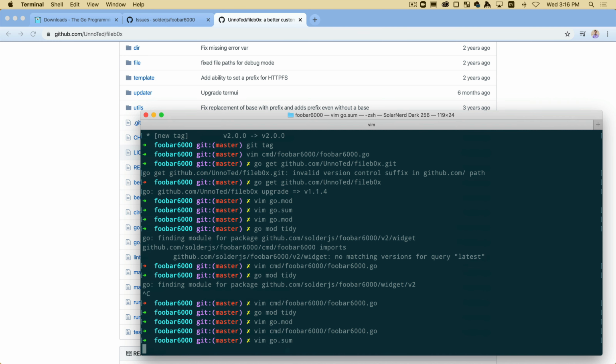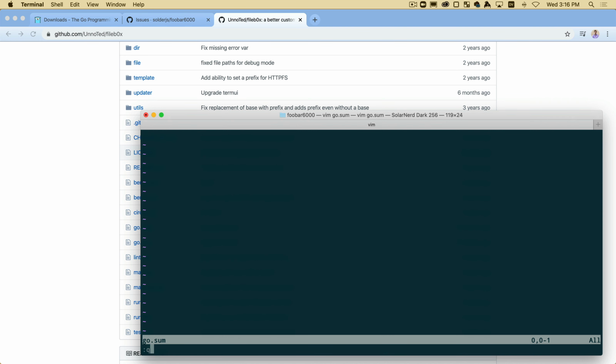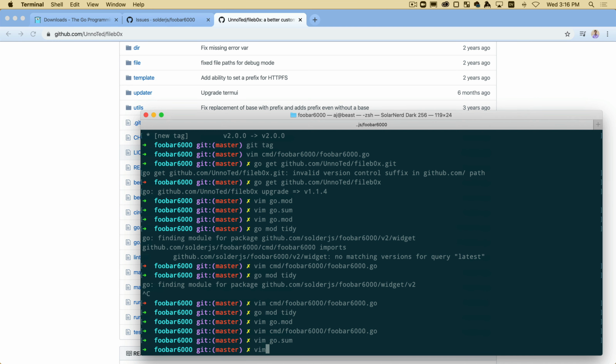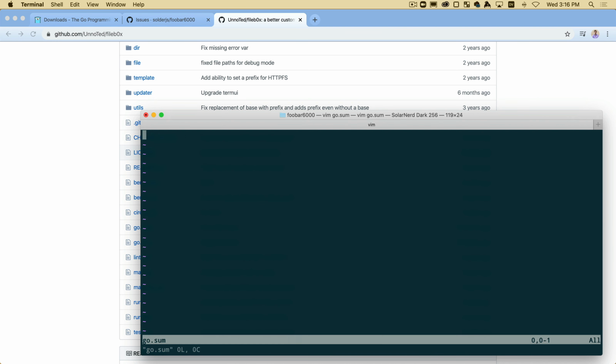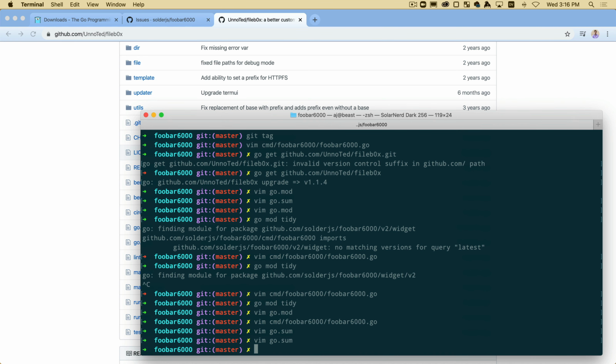But first, go.sum. I'm surprised that happened. Usually go.sum keeps whatever was in there because it tracks versions historically. So if you had version 2 of something at one point and then you have version 2.2, it'll actually keep both SHA sums in there, or at least that's how it behaved before.